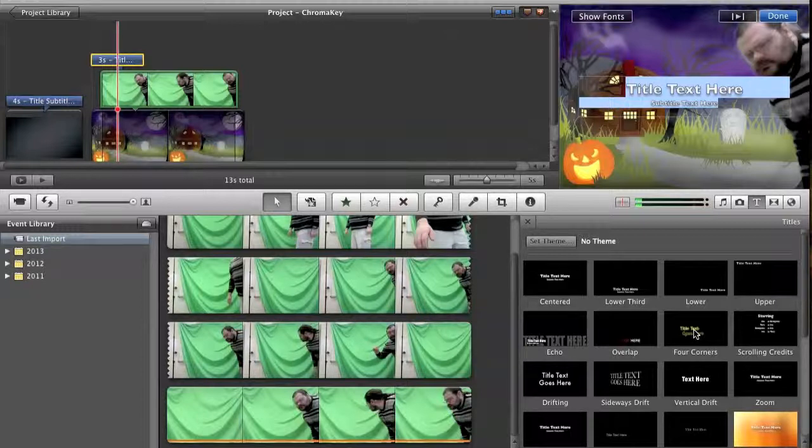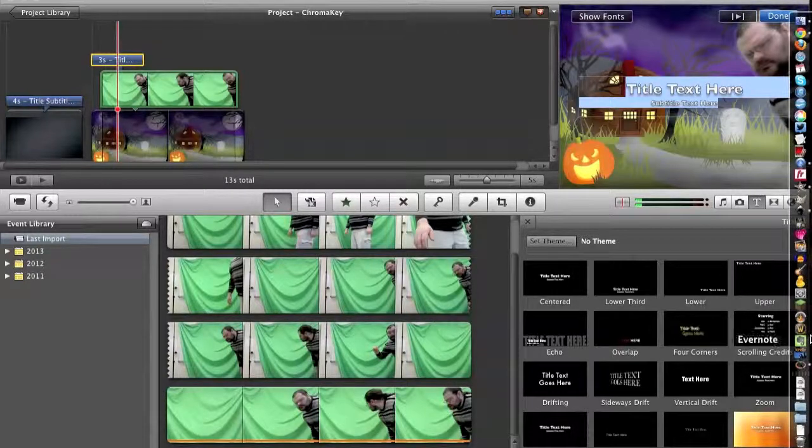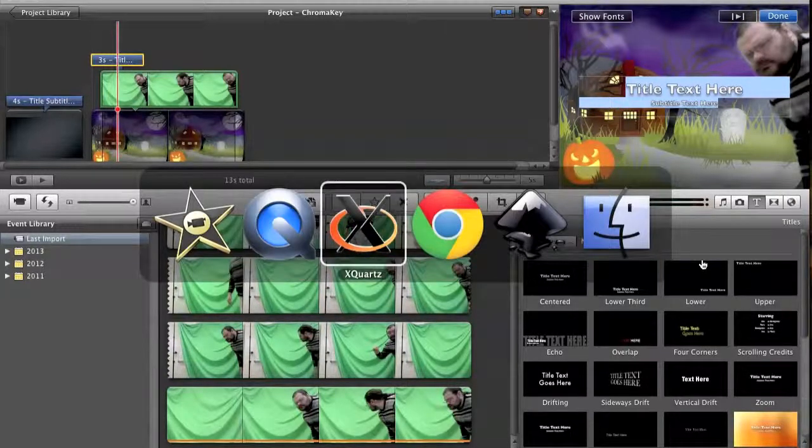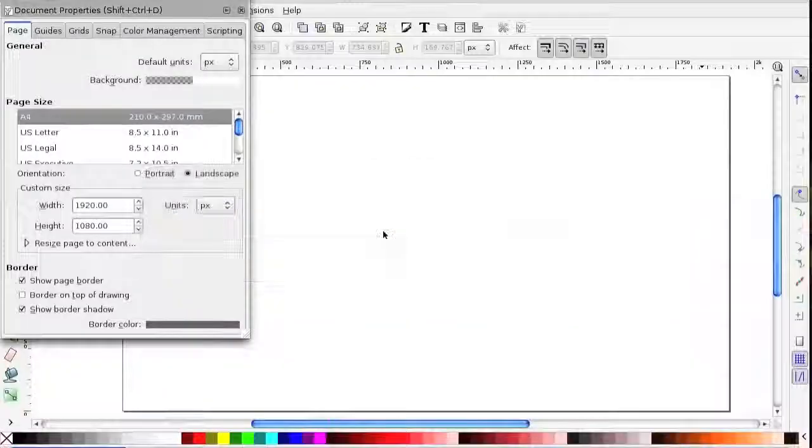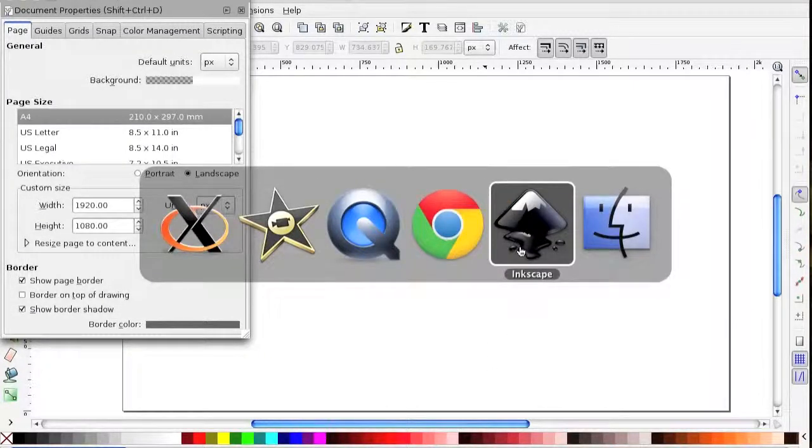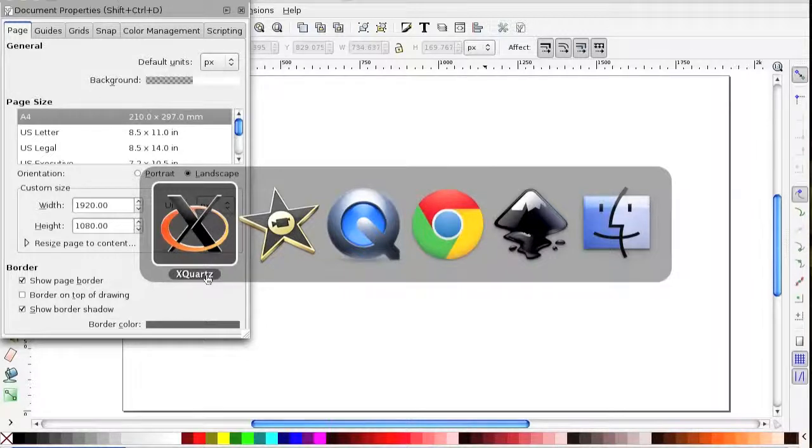Now, you could, in a pinch, use PowerPoint because it's very customizable. You have access to all the fonts that are installed in your computer, which is not something that's true for iMovie. And you can add whatever art you want to add. I tend to use Inkscape, which is free. It's downloadable to any kind of computer, Mac, Windows, or Linux. If you're running it on a Mac, you need a different program to make it run. So like here's Inkscape, but I need to run Xquartz to make sure Inkscape runs on a Mac. Xquartz is also free, so there you go.